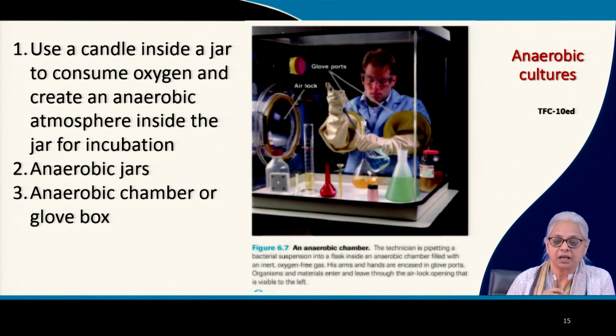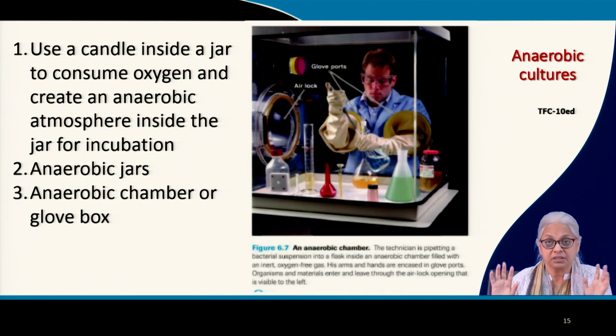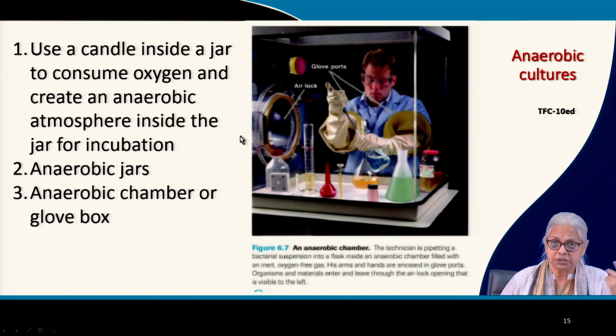The second one is an anaerobic jar. I will come to that later. What we see here is an anaerobic chamber, or an anaerobic glove box. This is an inflatable device, generally made out of transparent plastic. It can be much bigger than what is seen in the photo here. Regardless, it's mounted on a very large table and connected to an airlock, which is connected to gas cylinders.